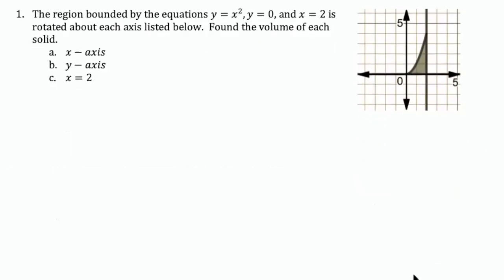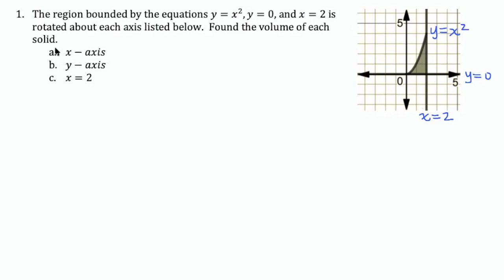In this first practice problem, you'll notice I've already generated the graph just to cut down on the amount of time it'll take to watch this video. And I want to make sure I understand what I'm seeing. So I look for the y equals x squared portion, which is the curved part on this graph. So that's that function. y equals 0 is just the x-axis, so that's right here. And x equals 2 is the vertical line that you see graphed here. So I can see my shaded region, and it is bounded by these three functions.